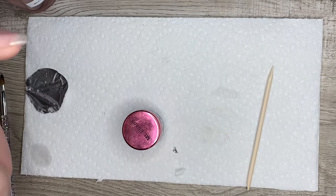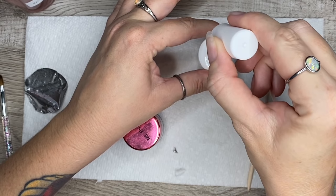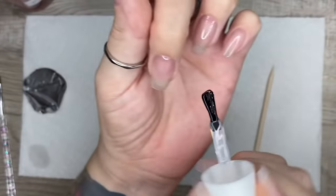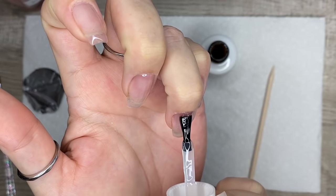So I'm going to fill the rest of my nails. I'm going to do two more nails with the builder in the bottle. And then I'm going to do my thumb with the builder in the pot. Just so you guys can see without me yapping your ears off and probably distracting you from the actual video itself. And I will come back for the next step.